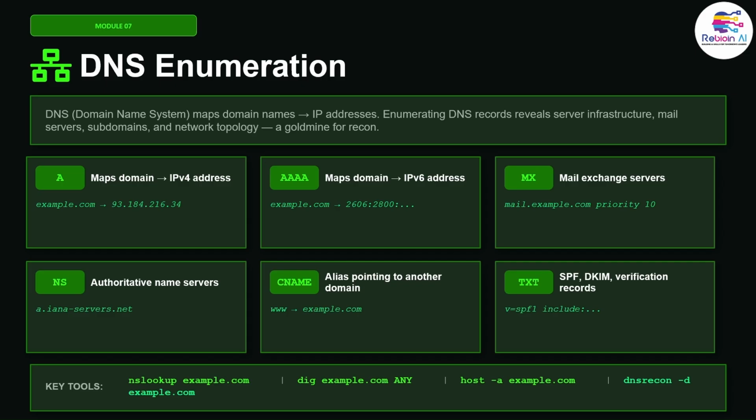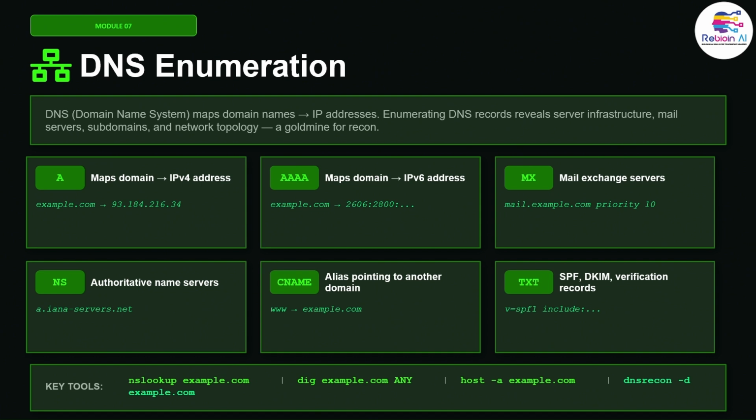The first one, the A record, maps a domain to an IPv4 address. This is the most basic. It tells you the server IP address. The AAAA record, same thing but for IPv6 addresses, the newer version.